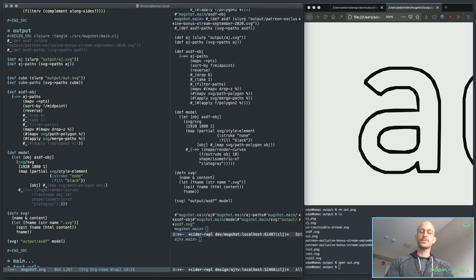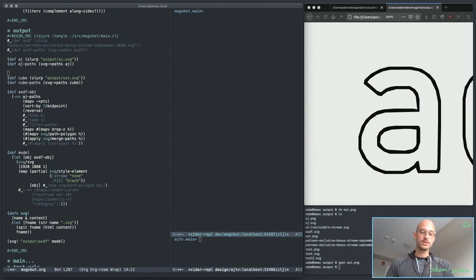Oh, of course, before I do this, I actually have to run a function, and that function is image to SVG, and the file name is out.png, and I'm not using the color flag, so it's just like this.